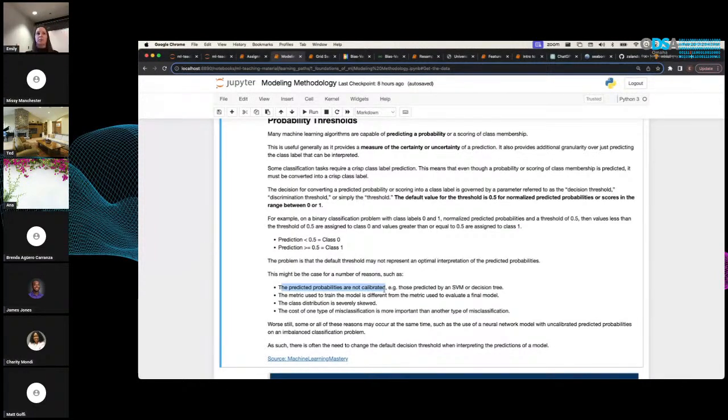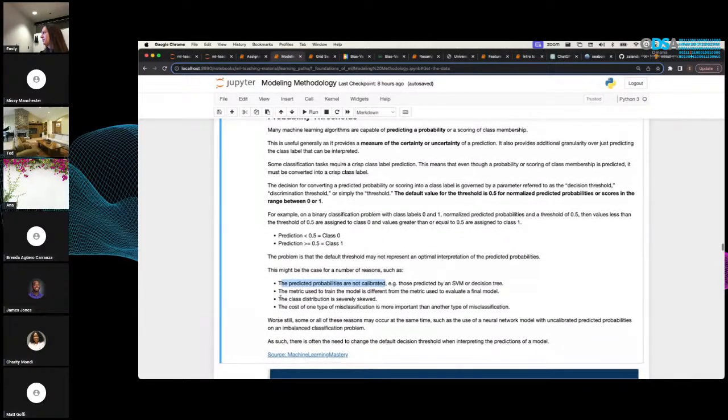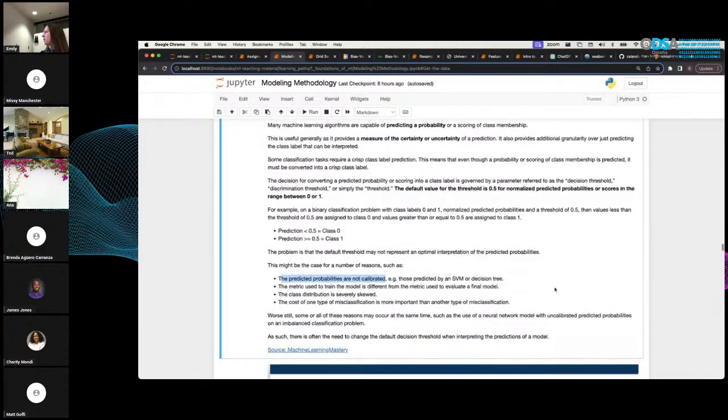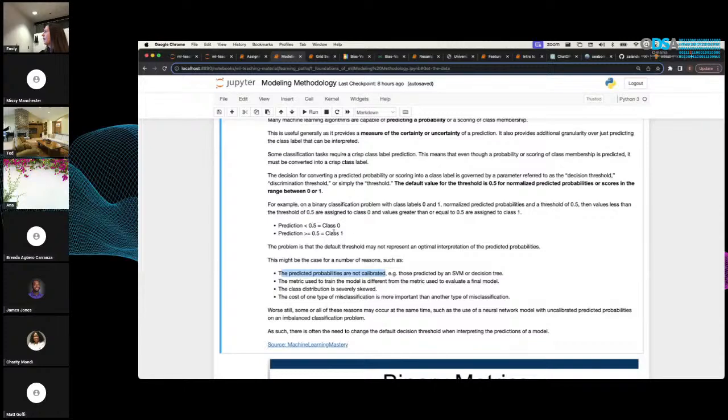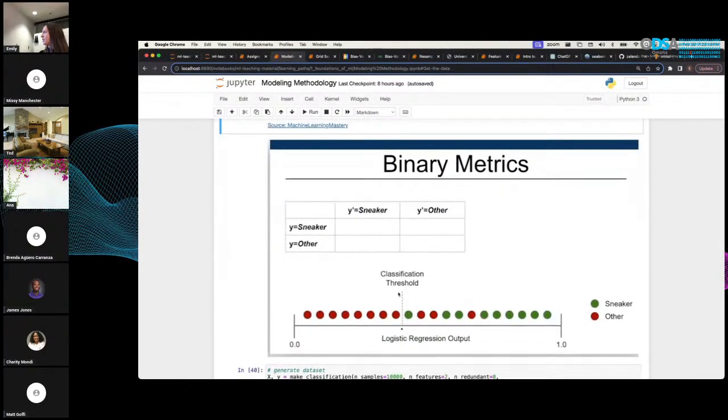You want 10% of your predictions in 0.1, 10% of your predictions in 0.2, 10% in each decile. And so that's calibration that people do sometimes for various reasons, and there's many other reasons. You can read more, but I'm just trying to point out that classification methods have thresholds, and either it's set by you or it's set by default by the algorithm. And these thresholds change what we predict, and what our metrics will be.